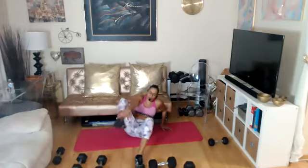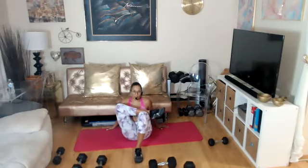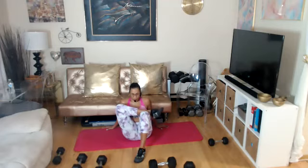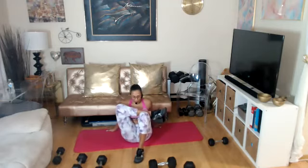Cross the other leg over. So for me, it's my left. Well, not really. It's really my right because I'm facing you, but I'm pretending it's my left. You feel this? This should feel really good, guys. Breathe. Hold it for a few more seconds, please. Make sure you're breathing.